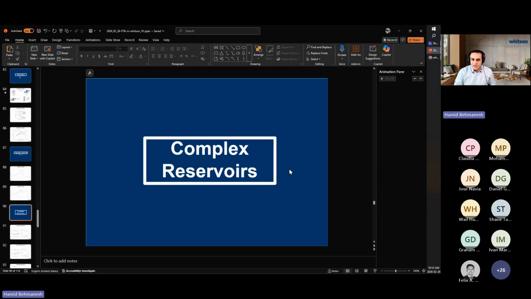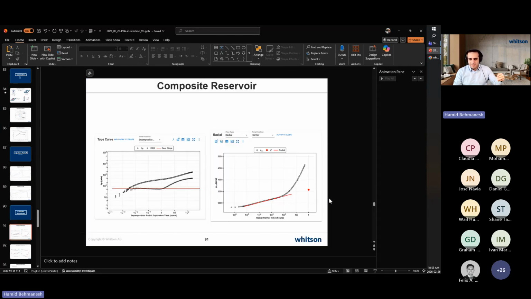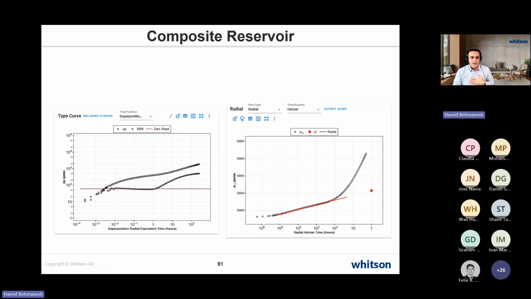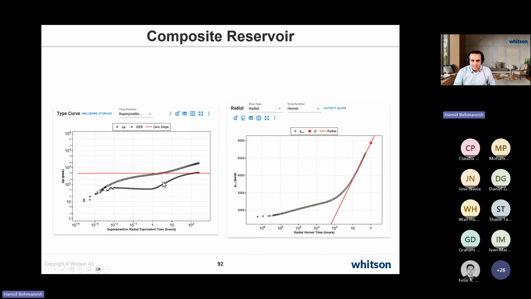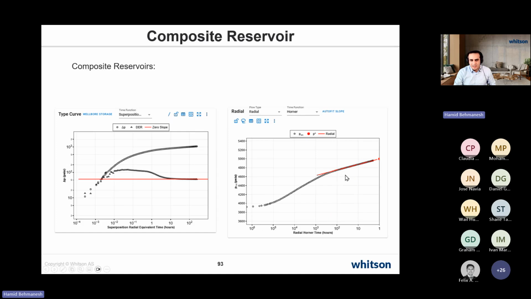Injection falloff, we covered that. Complex reservoir model: depending on the model, the derivative could be very different. The slope stabilizes at a different slope, right? It could very well be associated with a complex or composite reservoir. So you can do the early time analysis and late time analysis, and as you see from the specialized plot, there are two distinct slopes here, and it could be vice versa. It could start at a shallower slope and then a bigger slope there.